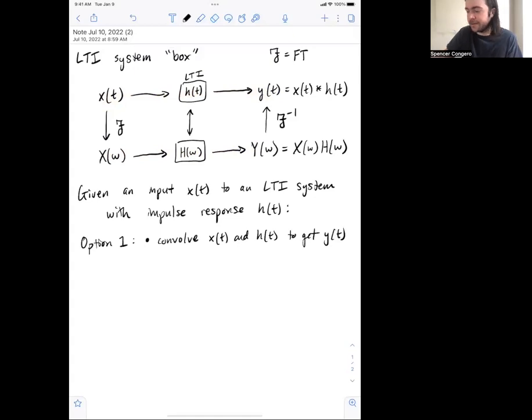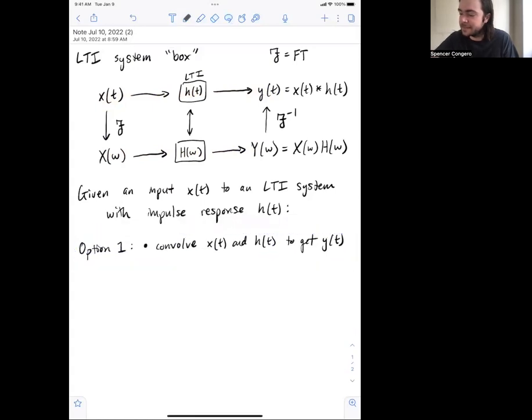And you might be thinking, well, great, why don't we just do that every time? Turns out this convolution operation, as we'll see later in the class, can sometimes get a little messy, a little tricky. And often it's easier to go into the frequency domain because then you just have to deal with Fourier transforms, which could be easy or hard, but let's just say for the time being they're easy ones. And then all you have to do in the frequency domain is multiply. And multiplication is usually pretty easy. So often this convolution operation, although it's the direct path, can be more difficult than the other option, option two.